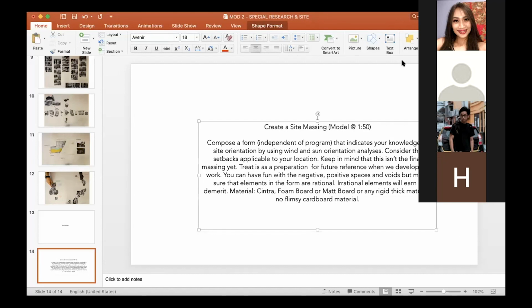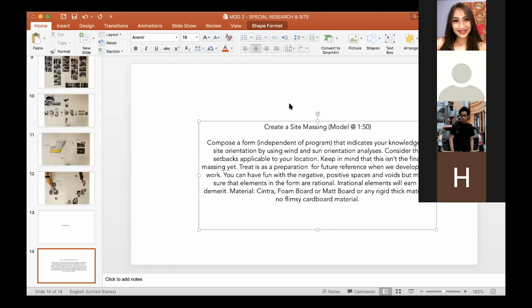But this time you're still working with the idea of scale, so it cannot be too random. So the idea of positive and negative space, you're just not dealing with a floor plan or circulation, etc. So you can make it as attractive as you can if you want. But like I said, to reiterate, if I see decorative elements, I'm going to question what the relevance of those elements is in the composition. All right.